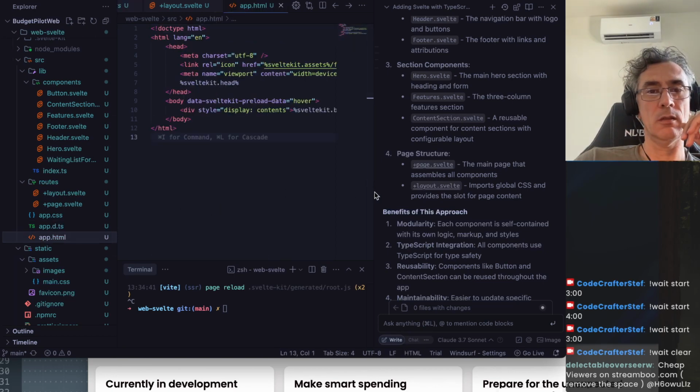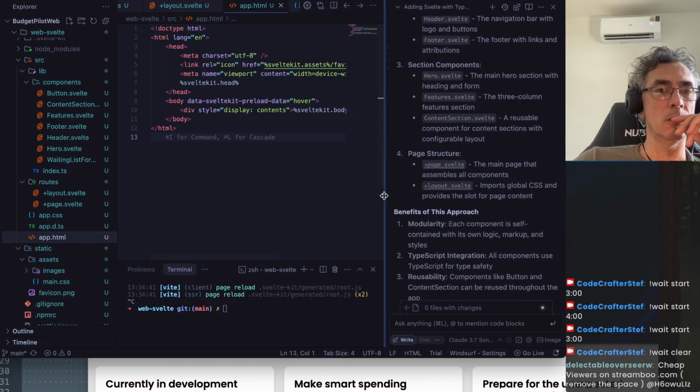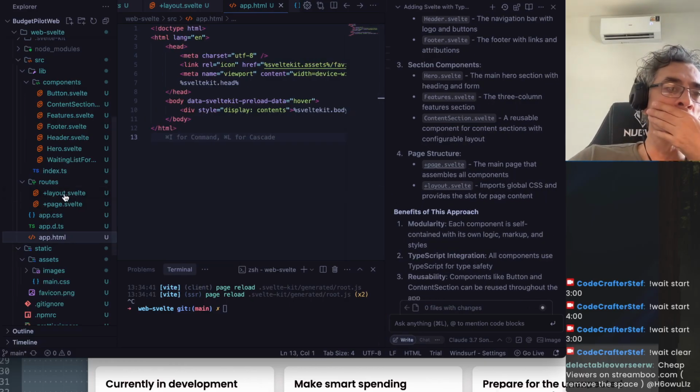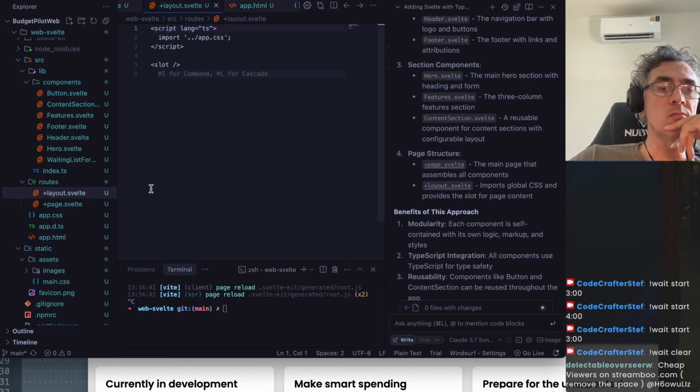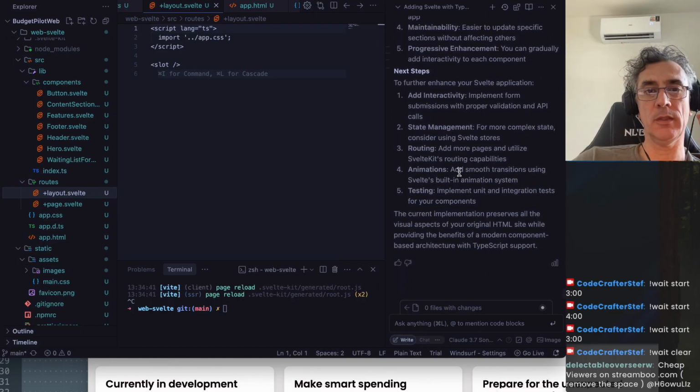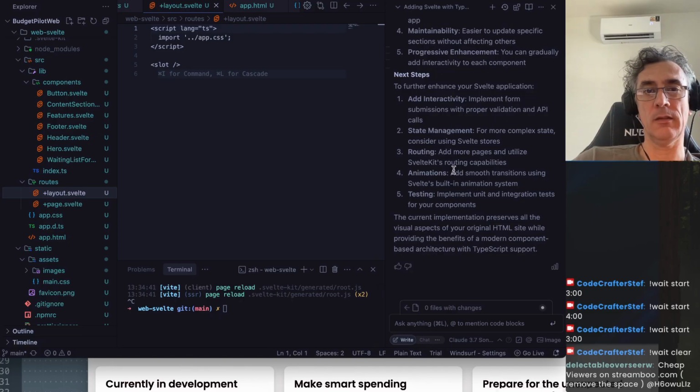HTML. No. So what's the entry point? Modularity, reusability, next step. Add interactivity, state management, routing, animation, test.